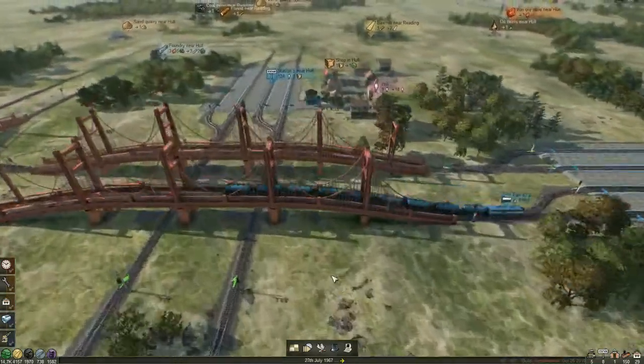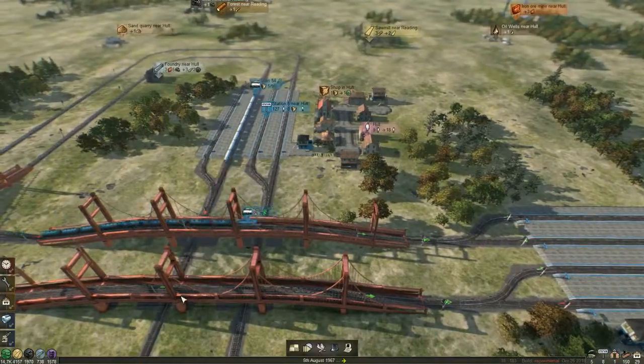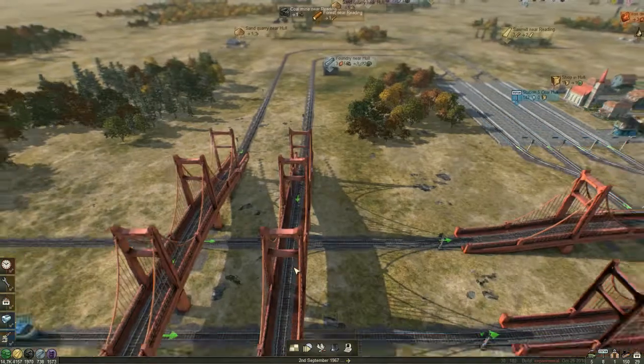Oh, and something else. Look, we can have signals on bridges now. Before you could only put them at the start and the end of the bridge. Now you can actually have signals on bridges. It's amazing! I found that out completely by accident.